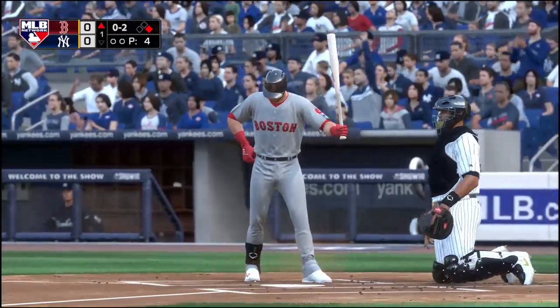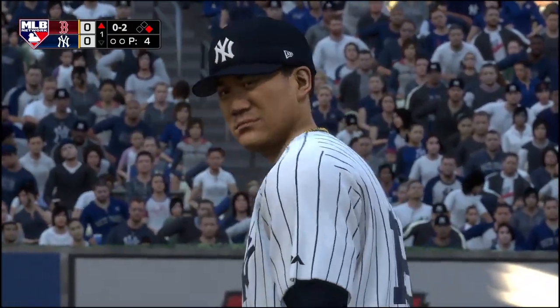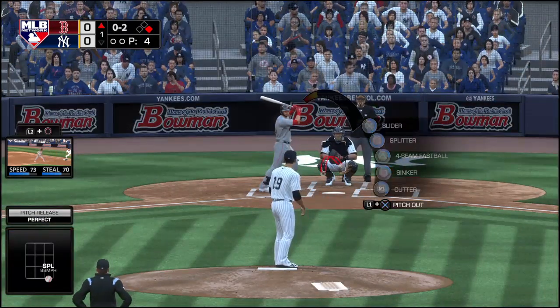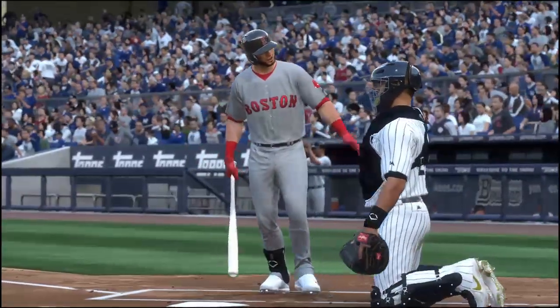Hey, you know in the back of your mind as a batter right here, he's got that nasty sinker. I know it's 0-2, but he might not be looking for the punch out. You have to find a way as a batter to get that two-seamer up in the zone, or you're going to ground into a double play. And the sinking fastball called strike three, and that's out number one.